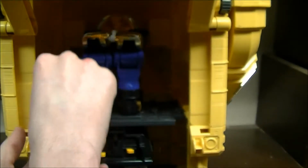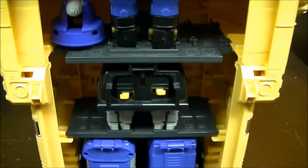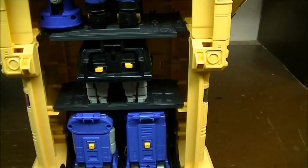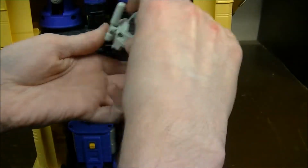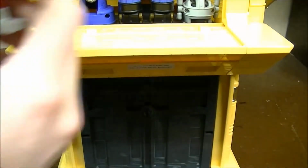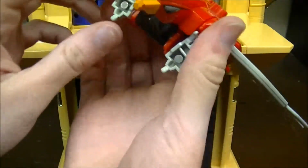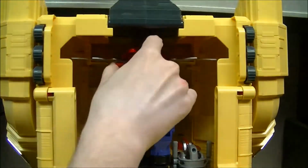and go ahead and take the helmets and put them in. There's a circle right here to show off, you know, if I could get closer. Yeah, there's a circle right in there to show that it is for the Zeo Ranger 1. And over on the other side, I have to take this helmet off. I have to take the Red Battlezord's helmet off. And that one will go in that slot right there. And number 2's will go in that slot right there. And then go ahead and close this up, because we're done down there. And then put this down. And then take the red Zeo Zord, fold the legs up, fold the wings in, and it just rests right in there. Oop. Yeah, just right in there.